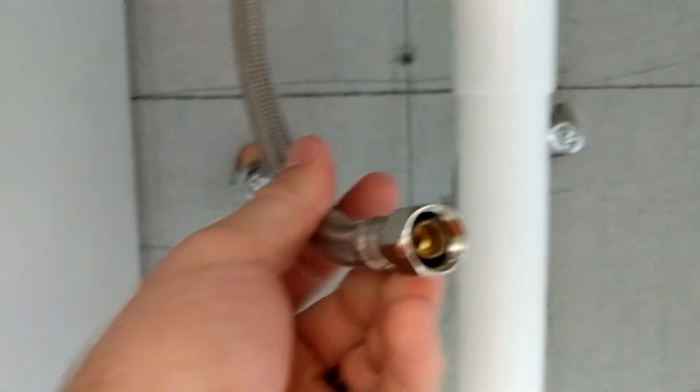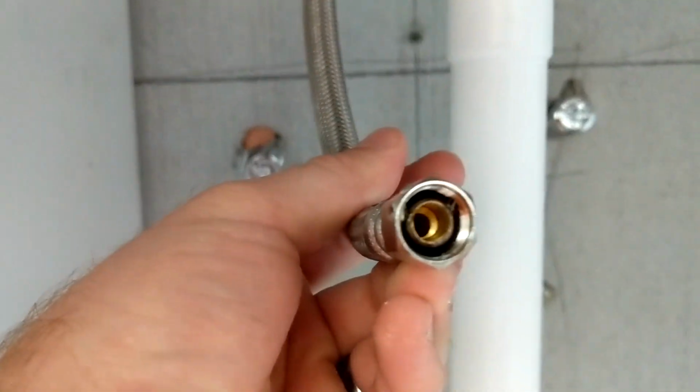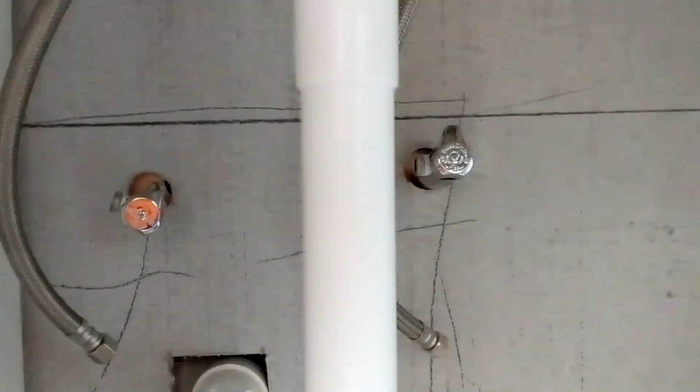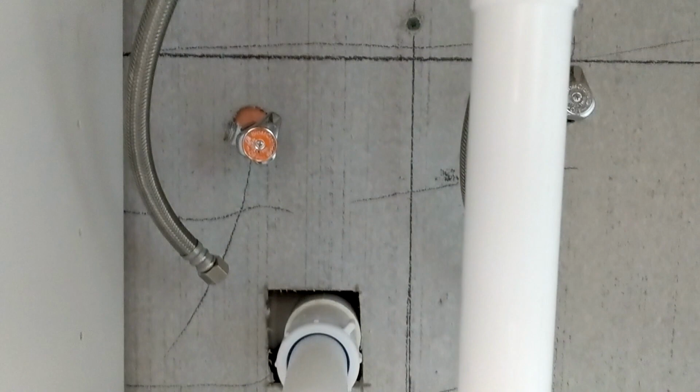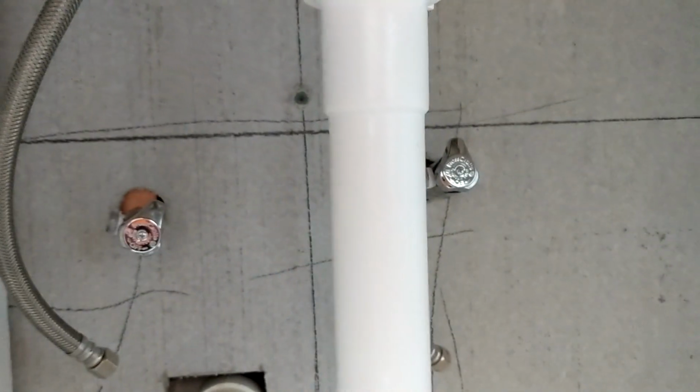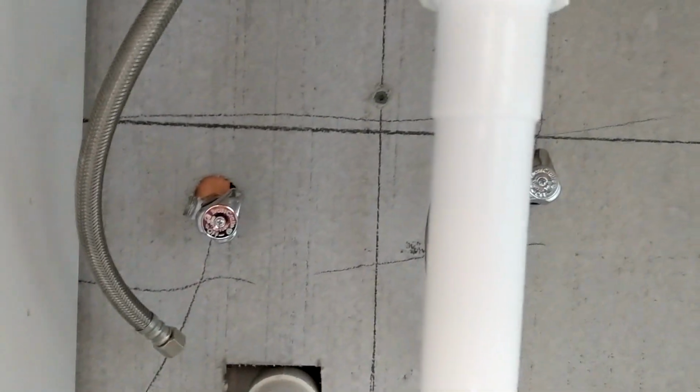All right, this is one common thing I see. People put Teflon tape on these threads. They do not need Teflon tape because there's actually a rubber washer inside of these lines. So it shows me another sign that maybe the person who did this flip was kind of a noob on certain things. But who isn't a noob on certain things? Some things you know, some things you don't. So obviously this guy just wasn't aware.